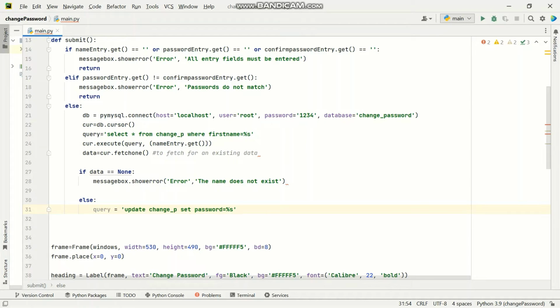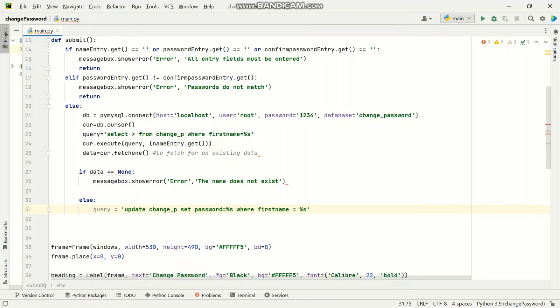Okay, so now we'll go to the next stage. So after we have set this password, where our first name is equal to this. So whatever password and whatever name you have entered here is simply just going to search for it and change the password here.